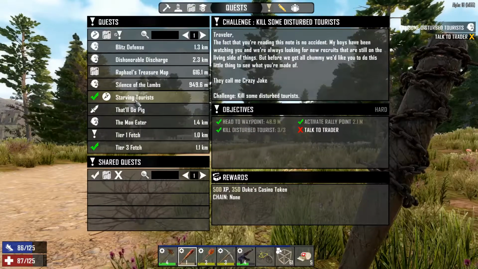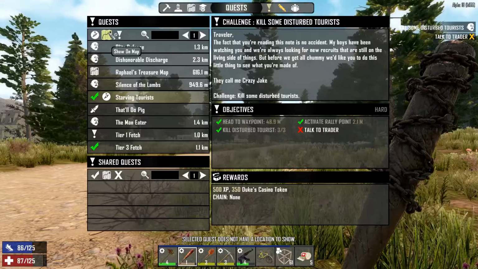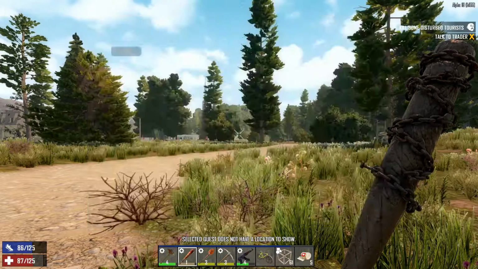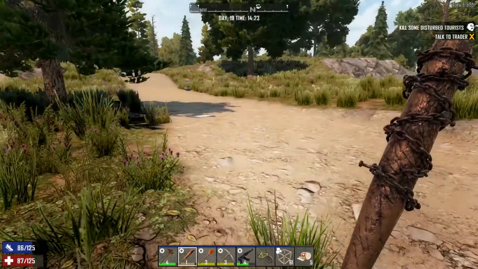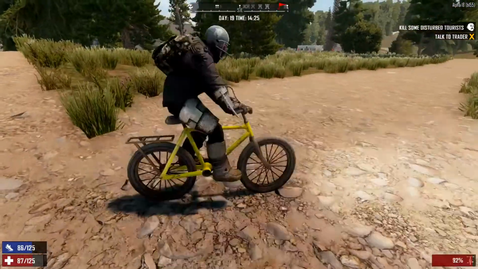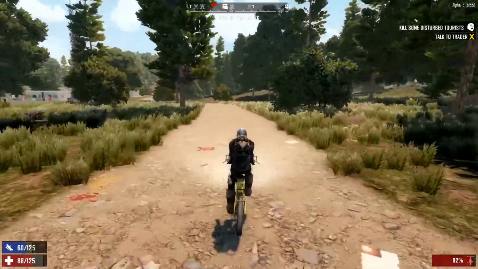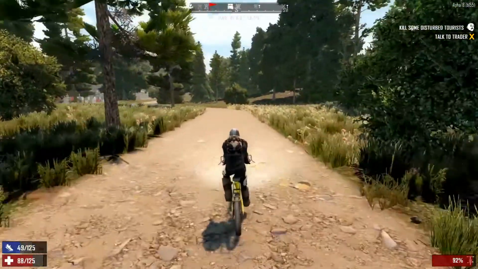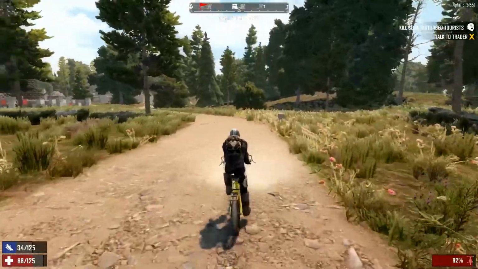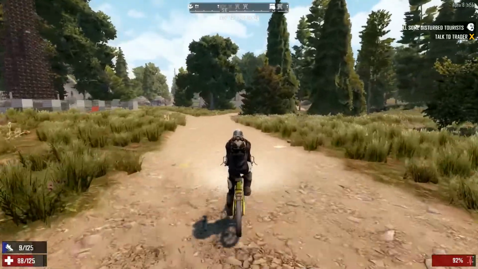Talk to trader. Starving tourists. Show on the map. Selected quest does not have a location to show. Okay, so I need just to talk to a random trader, okay? Good enough. So, let's go to the trader. We want the reward for killing the tourists, and I also want the reward for the tier 3 quest that we have done on the last episode.